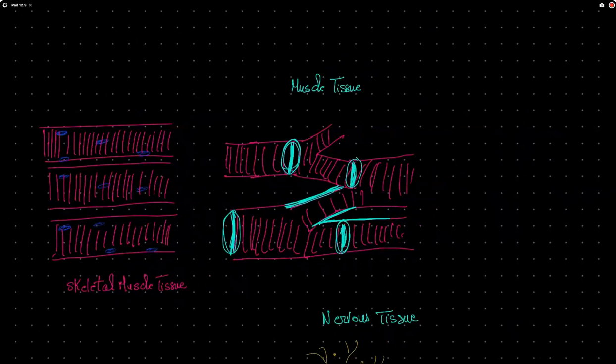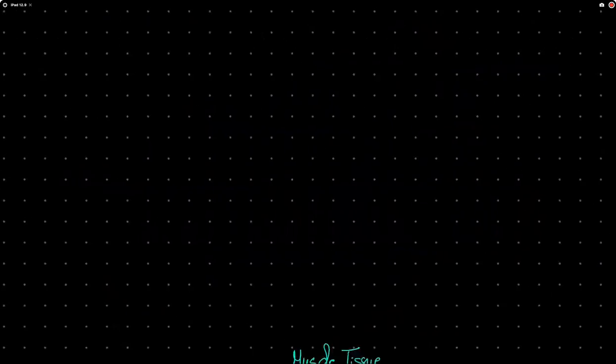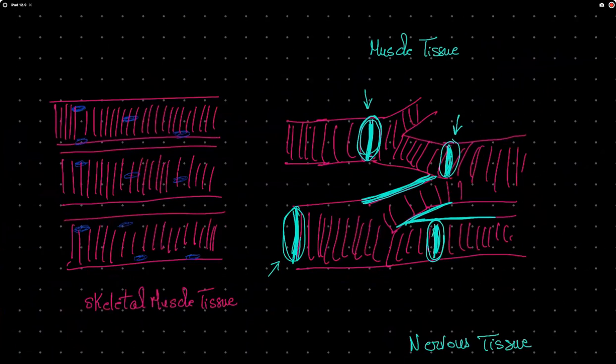So two factors here: if you're seeing cells that occupy the whole thickness of the slide, of the tissue, and this is not a type of cells that will form the coverings and linings of the organs, those are not epithelial cells. So I don't see a space lined with cells. I'm occupying the whole thickness of the tissue by myself. So this is going to be a muscle tissue.